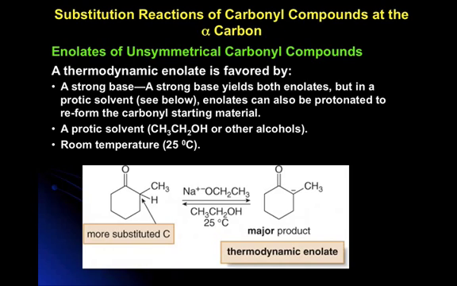The ketone has a pKa of around 19 to 20. The alkoxide has a pKa of around, where's the pKa of the alkoxide approximately? About 16. So is the equilibrium going to lie to the right or to the left? To the left. So we're going to have the enolate and its conjugate acid in solution at the same time. And anytime you have a situation like that, you will always generate the thermodynamic enolate. Okay? And so you'll get the thermodynamic enolate as the major enolate that you can do chemistry on at this carbon.